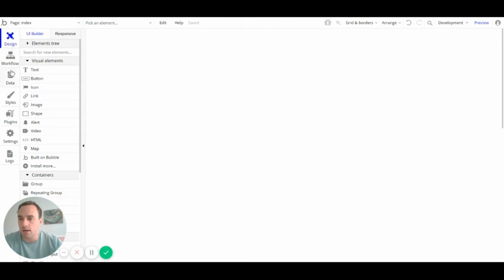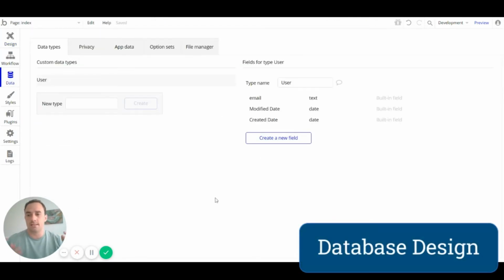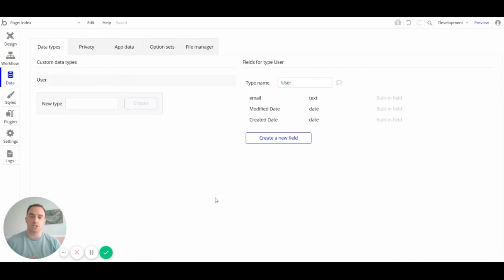So I start with, when Bubble's up, the data and the database tab. So the database is where all your data and information for the app is stored, and where all the data is pulled from by the app. So if you have an image or a list of users, all their information will be kept in here.